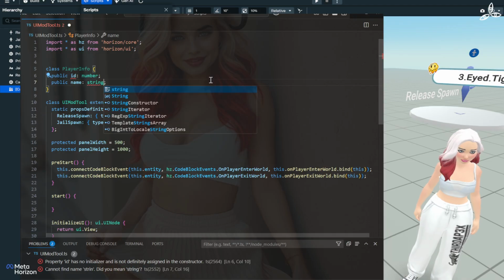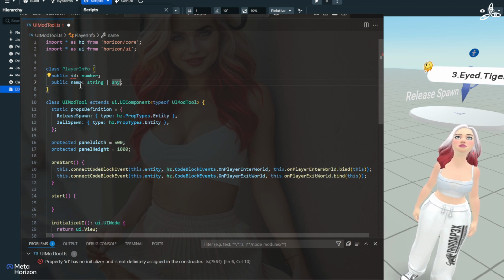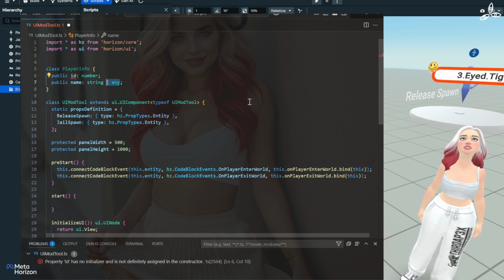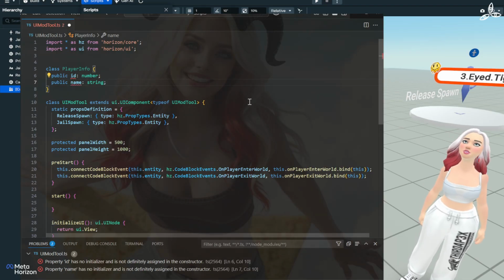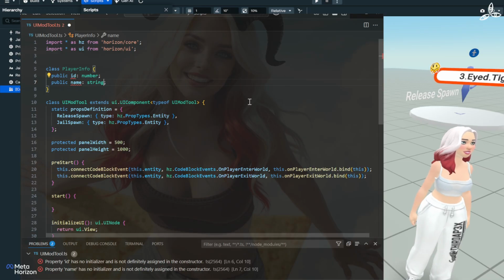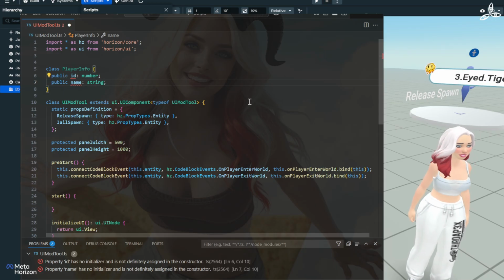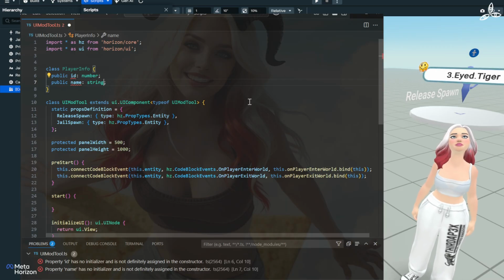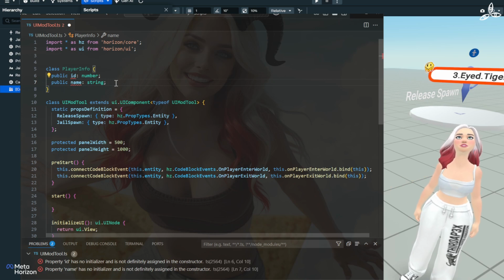Now, one thing you can do, but we're not going to do, is add a question mark, or assign any, and that would then make it nullable. But we're not going to do that because I don't want it to be nullable. That could cause problems further down the line. Anyone who's done object-oriented programming will know what a null reference exception is, and TypeScript is very good at guarding you away from that. These are horrific runtime errors that, if you don't safeguard your code as you're writing it, you could end up with things returning unexpected values. It's just annoying, so we're not going to do that.